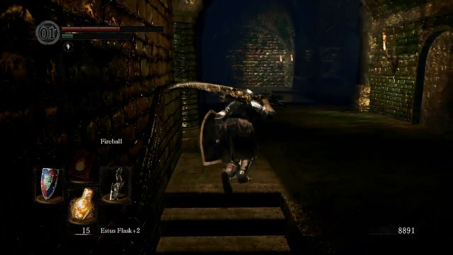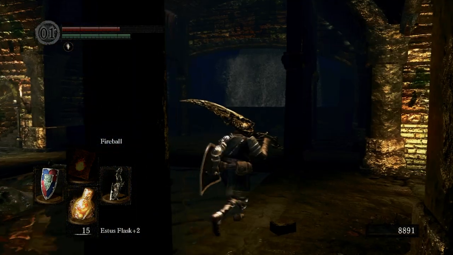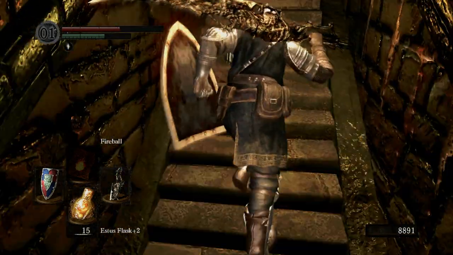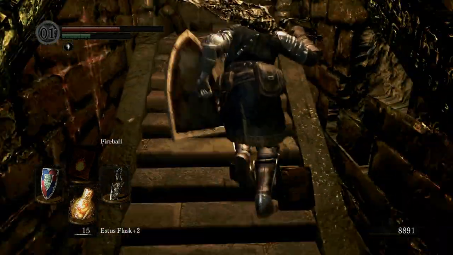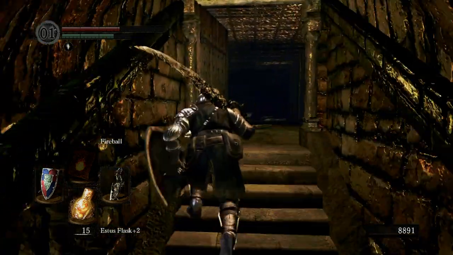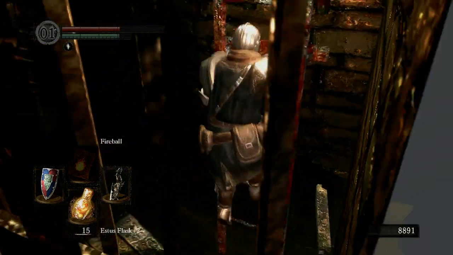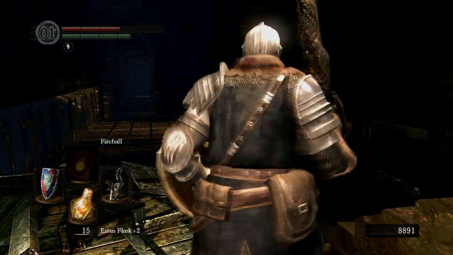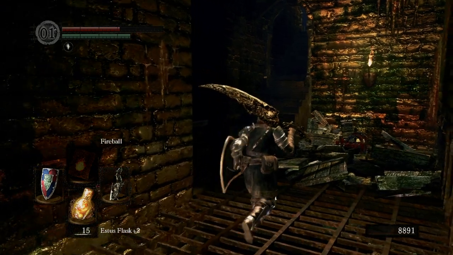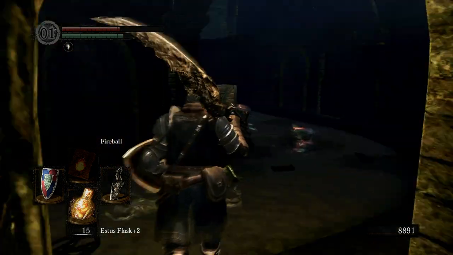Okay. Well, we're back here again. Ta-da! Let's hopefully not fall into anything this time. There actually was an item at the end of there, so I am going to try to get that again by jumping. But it also looks like there's a sewer rat we can kill. Right, bonfire there. Okay, let's make it through here again.